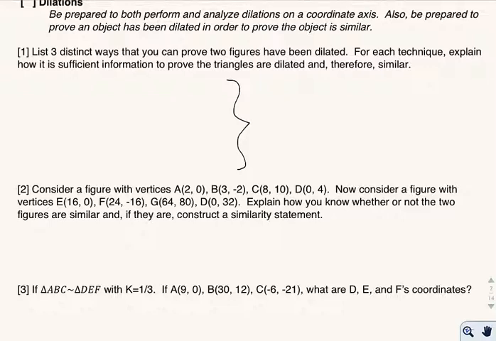So we stated many times that you can take the coordinates. As long as the coordinates are all multiplied by the same k factor, like x times k, y times k. In other words, all the vertices are multiplied by 2 or all multiplied by 3. You're going to have a guaranteed dilation, therefore similarity. But think about what that does.